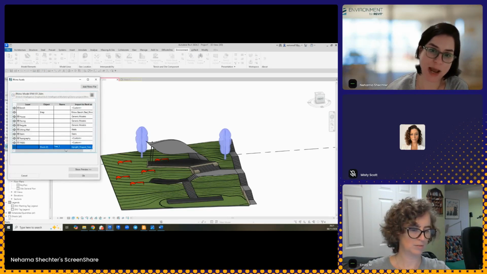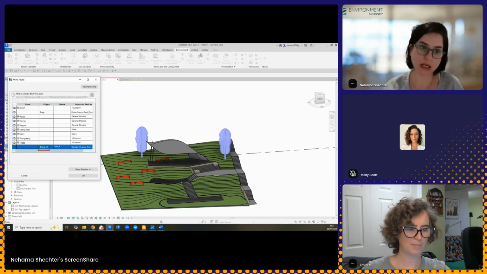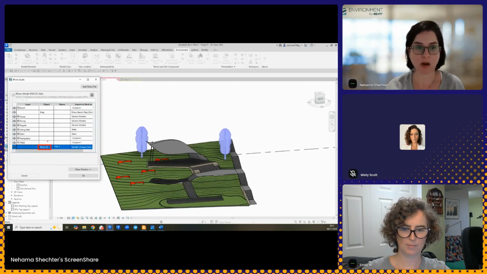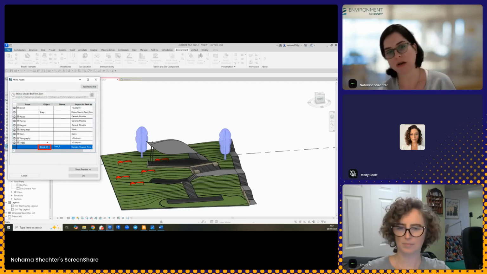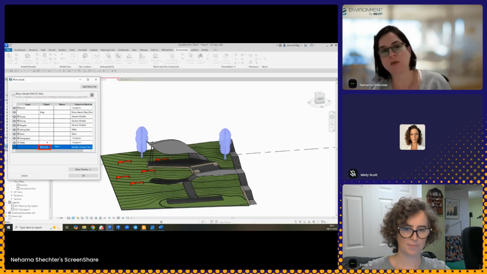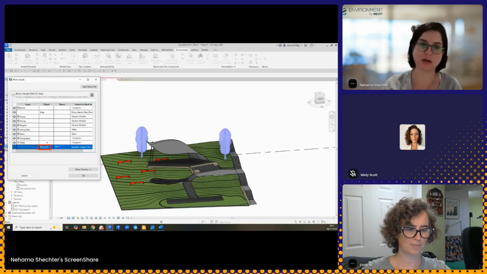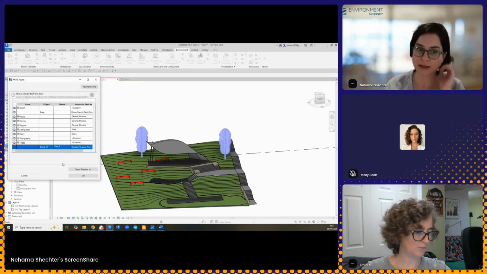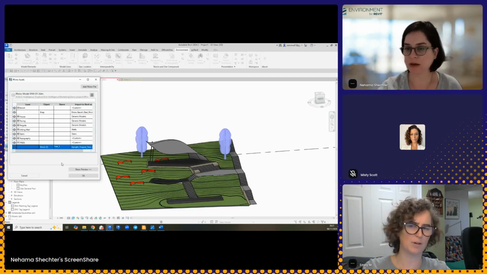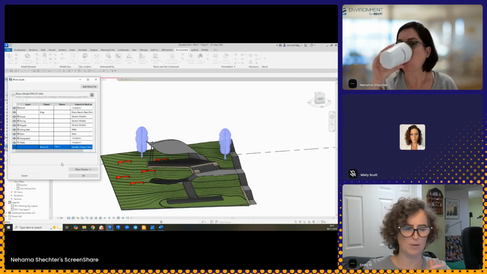So for example, maybe I should have an example with a few different types of blocks, because it will only unite them if they're the same block. So as long as it's a different block in Rhino, then you'll see them as different elements in Revit. So nothing really comes to mind about that. And so I'll just maybe ask a follow-up to the submitter for you to think about.